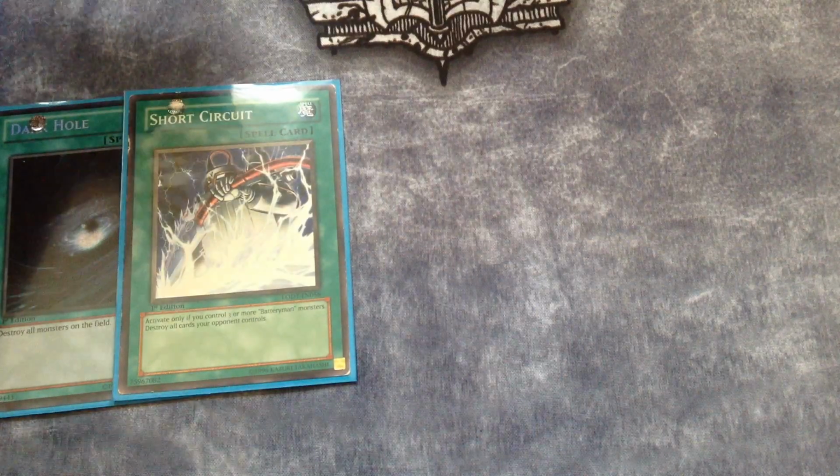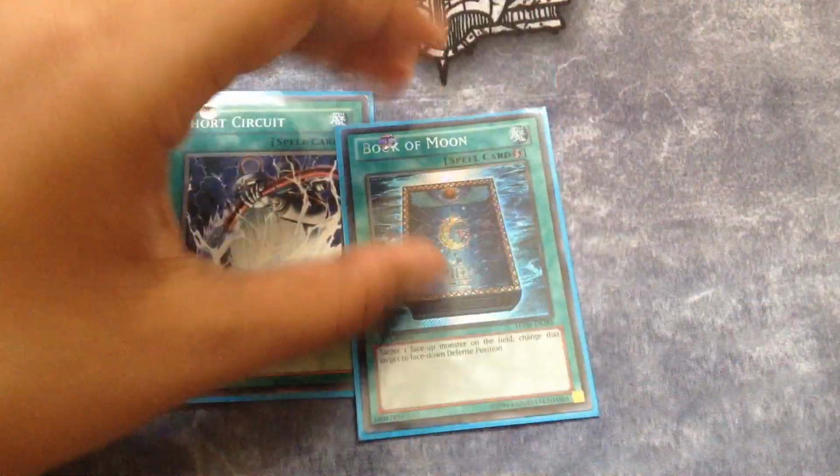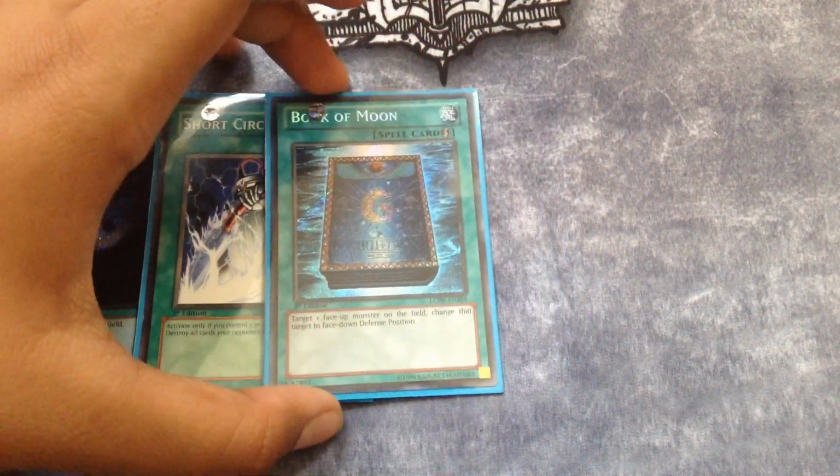It's not desirable. I mean, if it was a way of searching this card, I would probably run more, but it's just there as a tech choice for now. You can definitely run multiples. 1 Book of Moon, a staple.